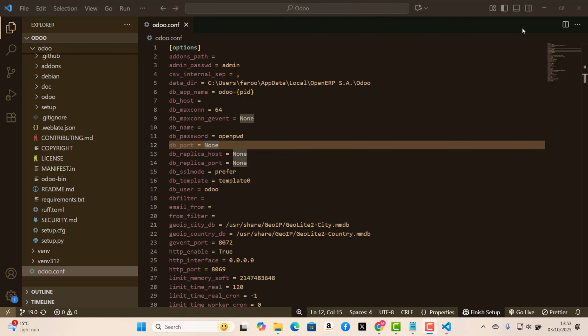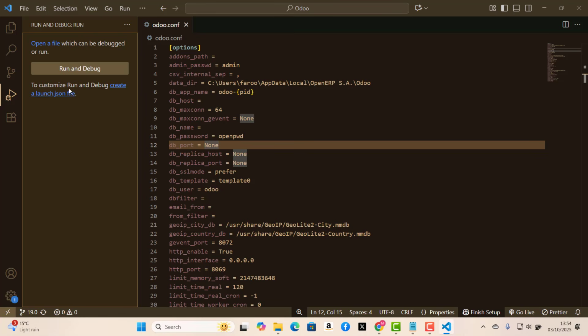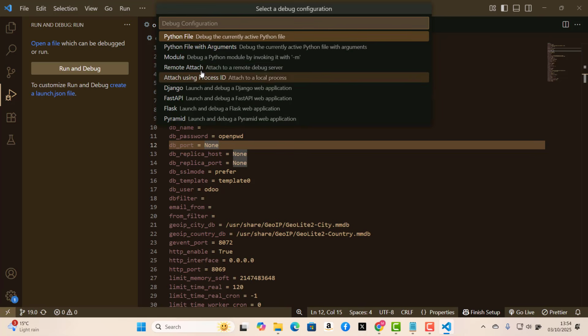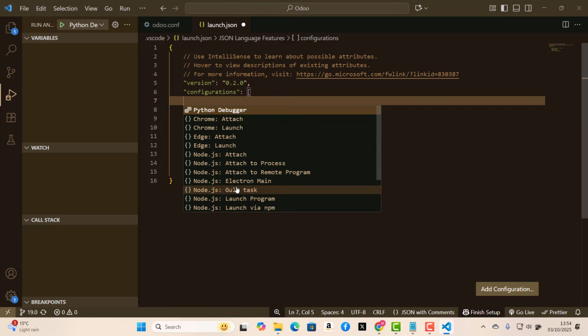So it is time to create our launch.json file, and for that we need to click here, run and debug. Once we do that, we can see to customize run and debug, click create, and then we need to choose Python debugger, and then just choose the first one, debug the currently active Python file.